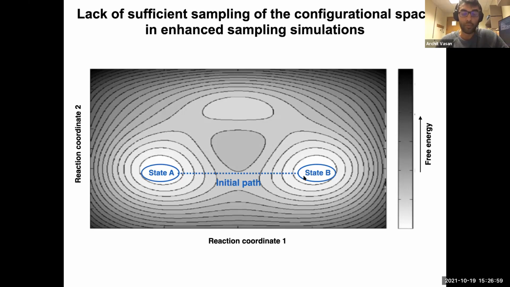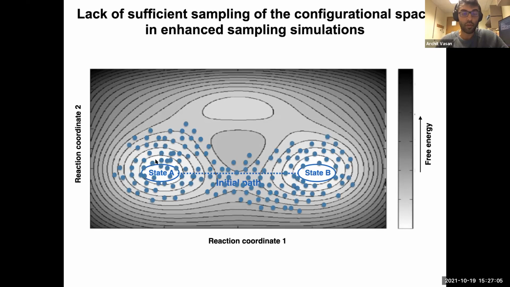People will usually draw this initial path using SMD, as has been described. But the problem is that when you do this, because there are a lot of free energy barriers hidden in your system, it'll be difficult to actually sample the whole space, because something in a window along this position right here wouldn't be able to actually access this position right there. So it'll get stuck here.